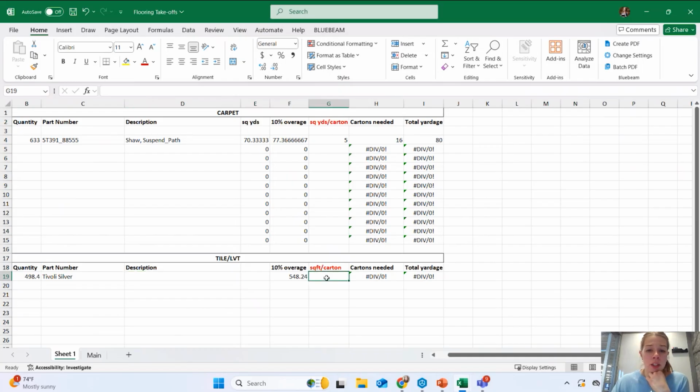And then square foot per carton, I'm just going to say it's, I don't know, 25. I'm not going to go and look it up. So this is going to then calculate our total cartons needed and our total square footage. That's not the yardage, square footage. So that's a nice, easy way to calculate your takeoffs.